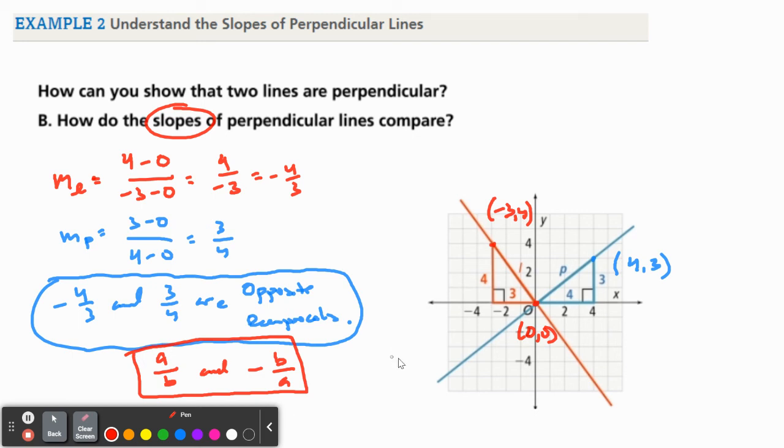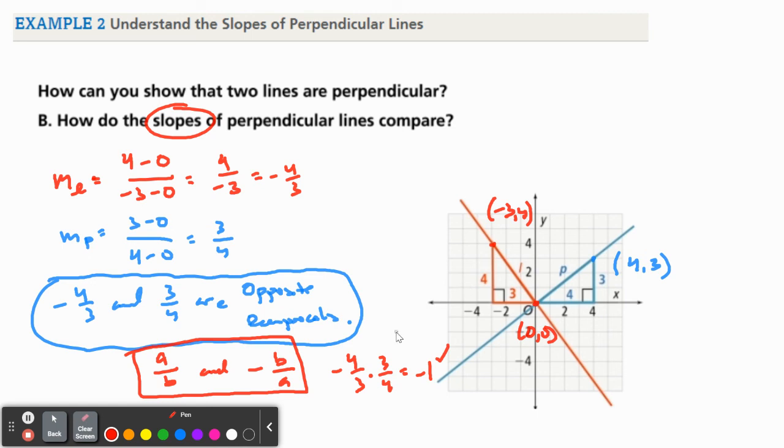Now, some books will tell you that opposite reciprocals, or slopes of perpendicular lines, multiply or have a product of negative 1. And they're not wrong. If you take negative 4/3 and multiply it by 3/4, this is similar to what you did in topic 1 when getting rid of a fraction multiplied with a variable, except the signs would have matched. But here, the 4's cancel, the 3 cancels. When numbers cancel in multiplication terms, that's 1. So this would be negative 1, because a negative times a positive is a negative. All right, so that's a check that some books will use.